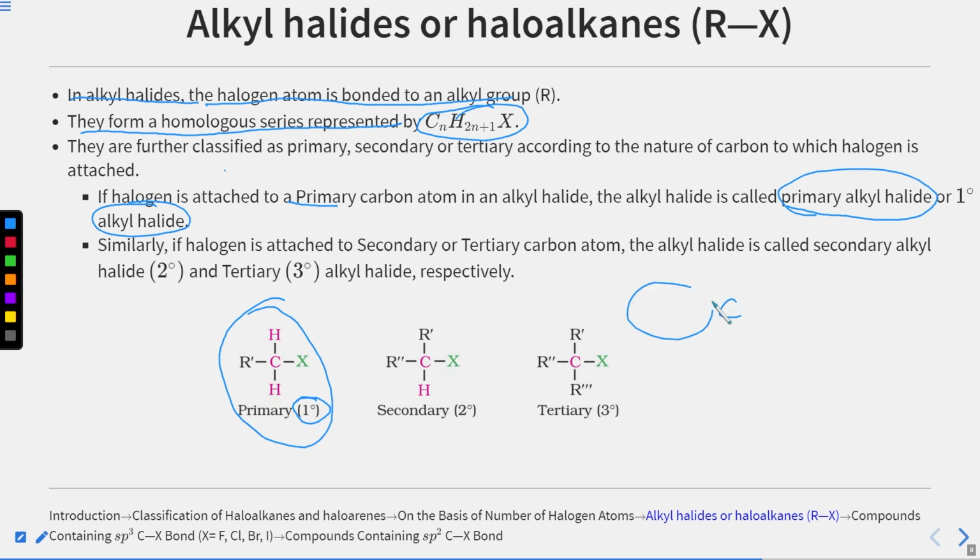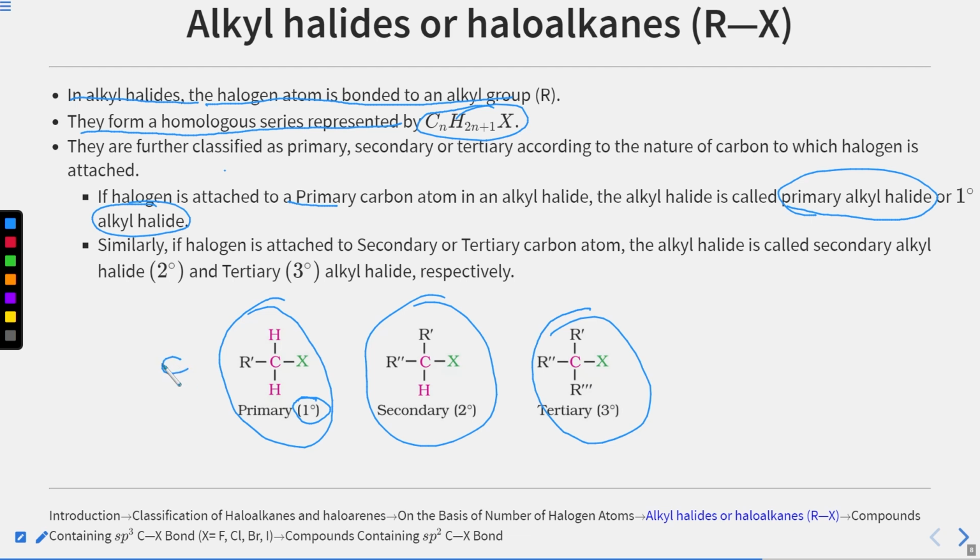Now further we have a kind of group. Okay, this R dash, R double dash and R triple dash can be same or different, no problem. It will still be a tertiary haloalkane or secondary haloalkane. So here we have an example of a secondary haloalkane, and an example of generalization you can say, and here is a generalization of tertiary haloalkane. Now one more thing, what will happen to this? What will we call this one? So this one we also term as primary only.